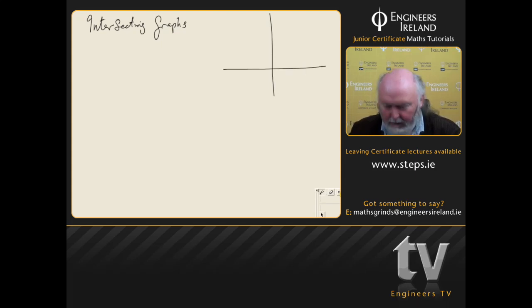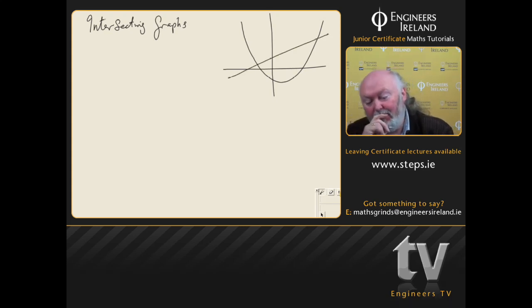Most of the time you're going to be dealing with some quadratic, and you'll be dealing with a straight line, which doesn't have to run up the way, it may run down the way. We've already learnt how to find that for the straight line, and any other x values such as this one here will tell us that point when we plug it in. So there's no problem with those.